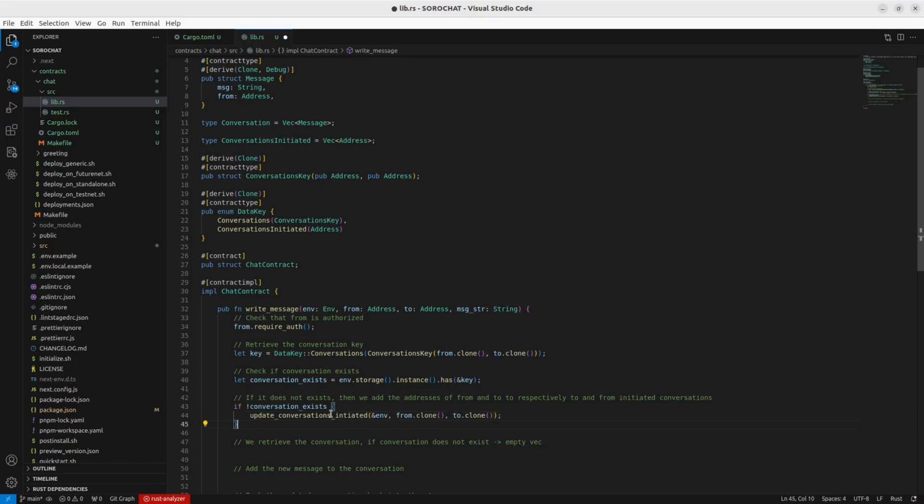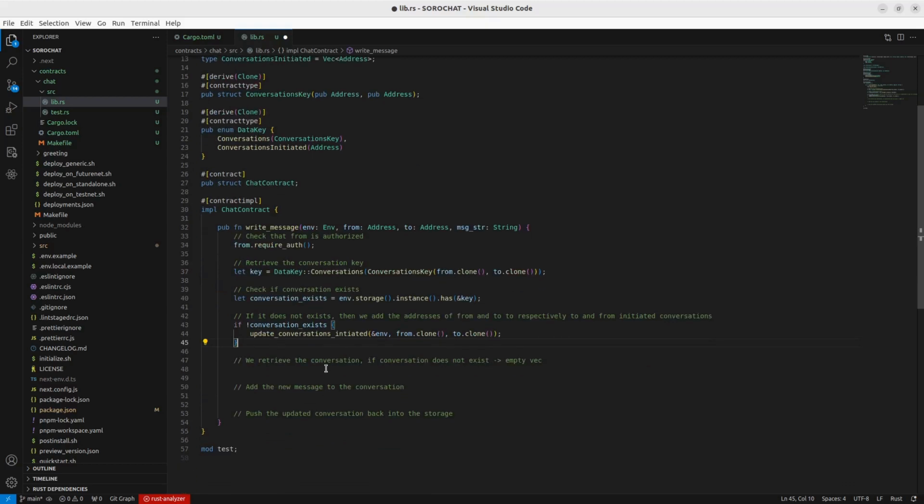Okay, I will code this little function a bit later on. So now that we have this, we have updated our conversation initiated, we can retrieve the conversation. So how to do this? We interrogate our storage again, instance storage, and we use the get method here with the correct types.